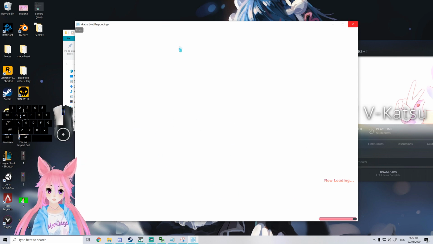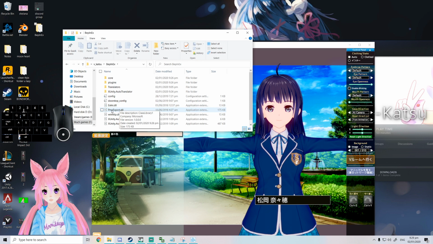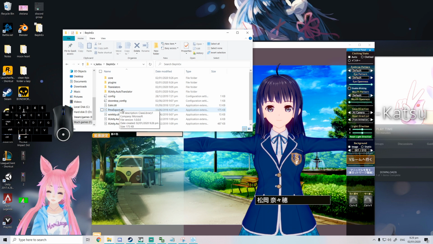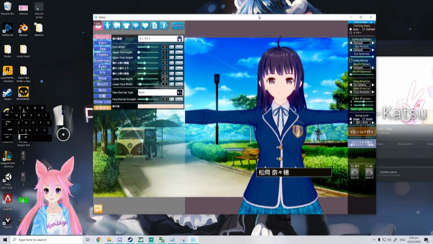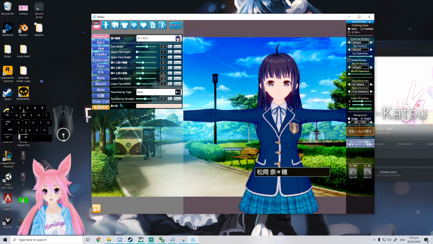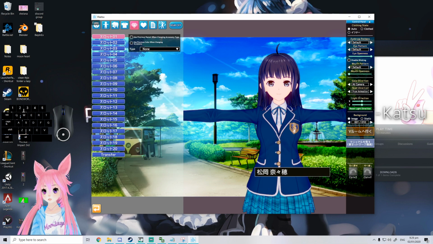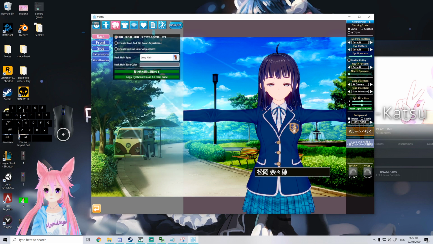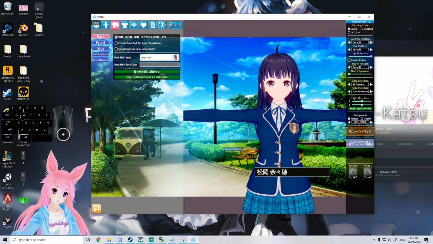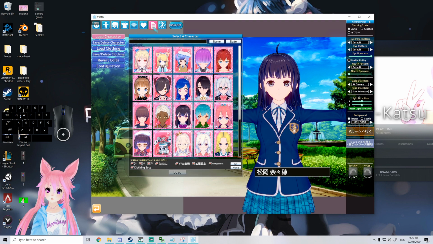it's going to take a little bit, but while it's doing that, if you already have the English patch, you can just drag the export TTL out into your package. So this is what I got. And as you see, English. Some of them are not English, so you would have to experiment with that. This is how you install the plugins. Quite easy.